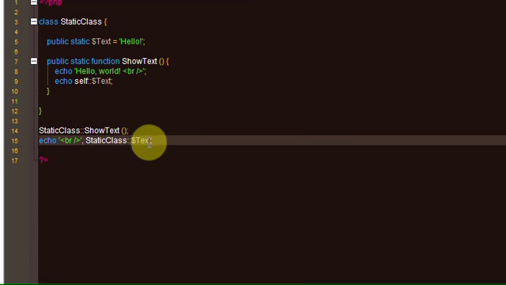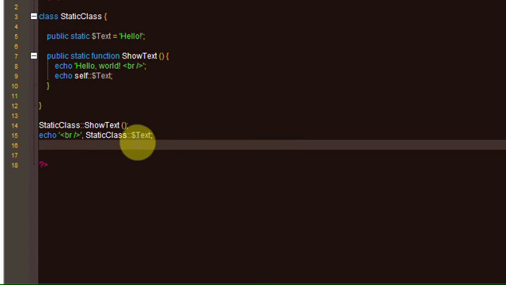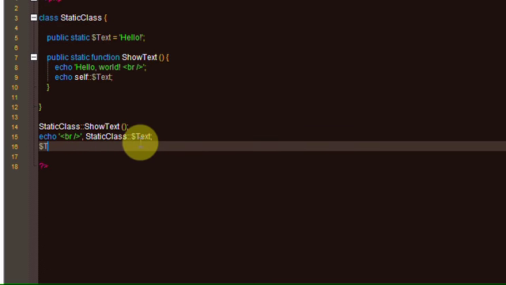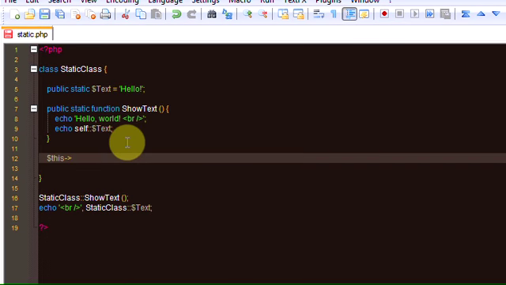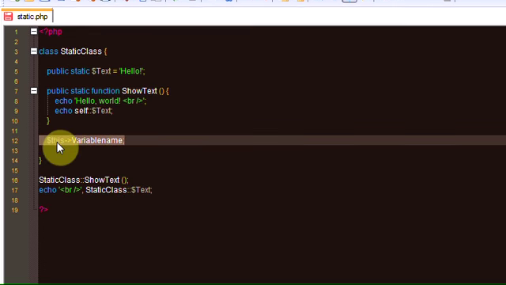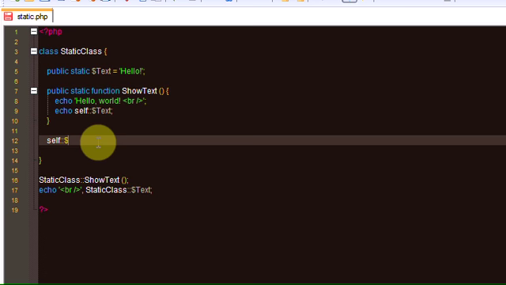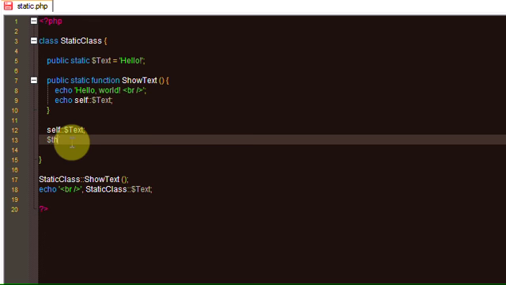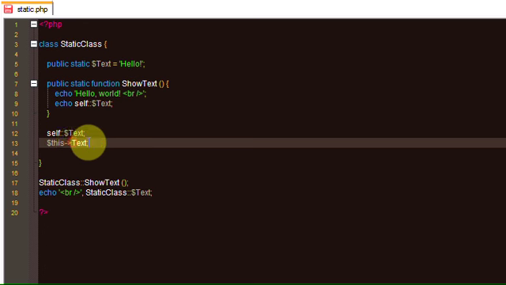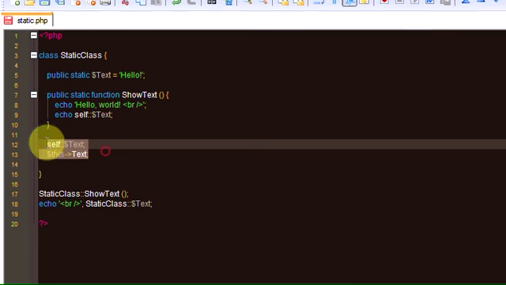The only thing I would recommend trying to remember is that in the previous tutorials we went over how to access variables using this. Hang on, we'll go into our class again. We always accessed our variables using this variable name. The only thing I would try to remember when you're using static is that if you're using the self keyword, you have to use a $sign after it, like self $text. Whereas if we weren't using static, we would just use this text without the $sign here. That's just one thing I would try to remember. It's a little confusing at first, I'll admit.